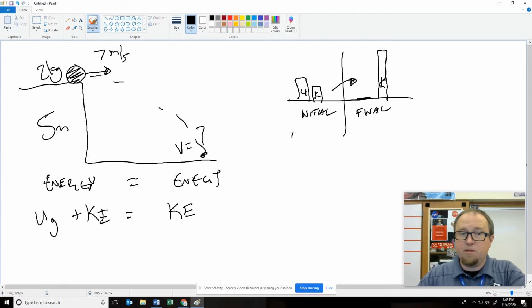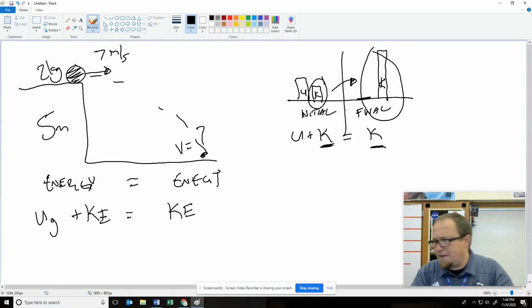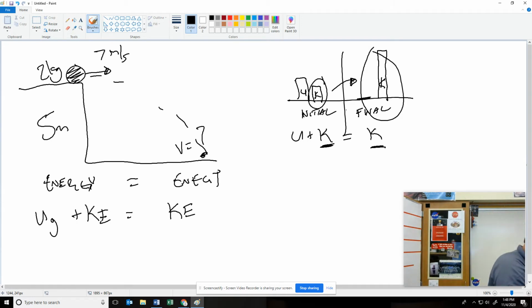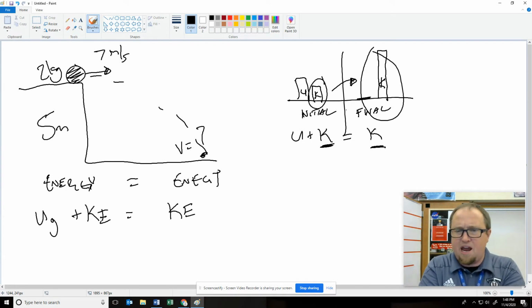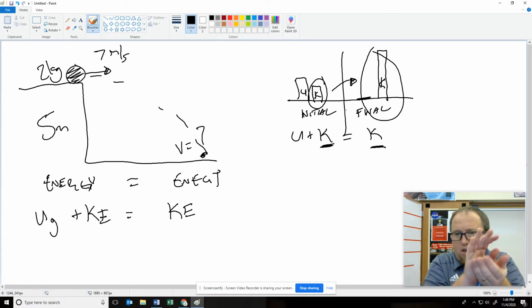Okay, so this would be gravitational energy plus kinetic gets converted into kinetic. These kinetics are not the same. If you look visually, they're different. When I've done this in class, instead of doing bar charts, we would think about energy in terms of, well, at the beginning, I have some type of energy, gravitational, I have some type of energy, kinetic, and as it goes down the ramp, now it's all kinetic. And so we think about these bar charts as little chunks of energy.